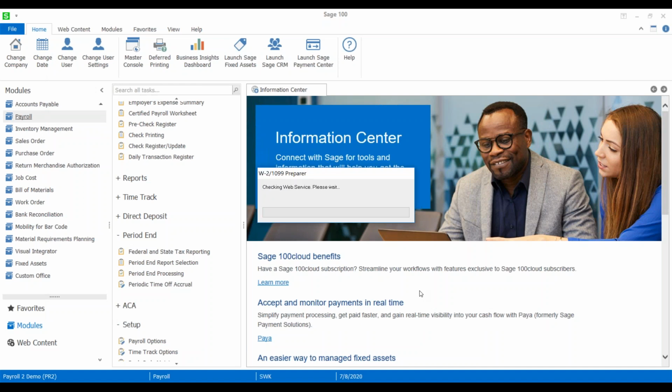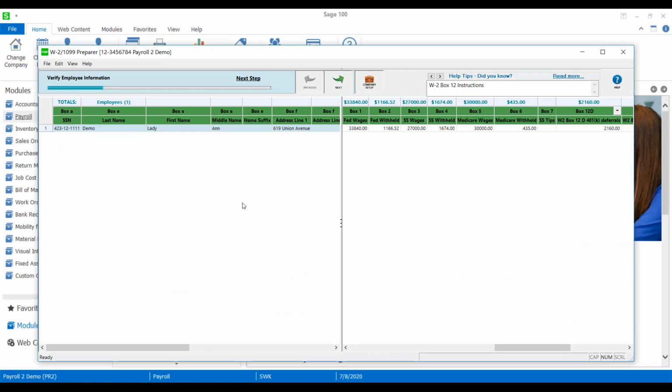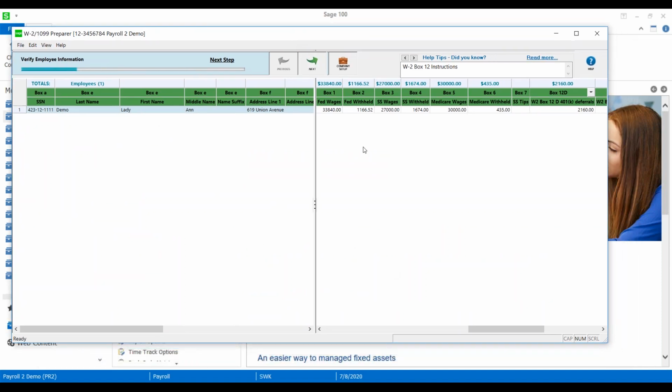Now, Atrix opens something that is kind of like a spreadsheet. It's an Excel kind of format. So you'll see here, it's going to bring up my employee information. If there's any problems with this information, Atrix is checking that, and it's going to let you know. I picked this particular lady, demo lady, because I think she has some issues and I wanted to show you how that works.